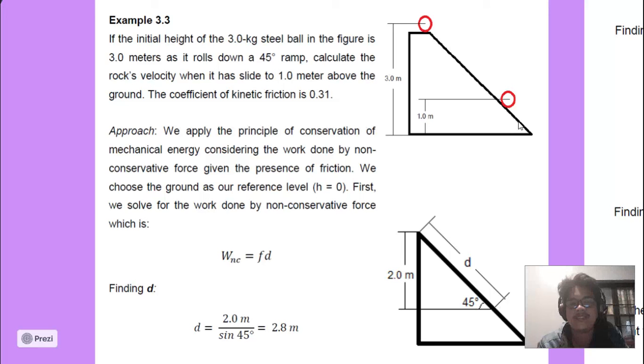Okay? So, dahil ang ating formula ay meron ng W sub NC, you will also solve the work done by non-conservative force. Very easy. And then, same na lang din yung gagawin nyo dun. Okay? In finding the D or the distance, you will use the trigonometric functions or trigonometric identities. Okay? So, alam nyo na yan sa inyong calculus. And also trigonometry nung inyong junior high school. So, you just have to balikan yan. Okay, that's why we use the trigonometric functions. Okay, the SOHCAHTOA. Okay, kasi hanapin natin yung D.